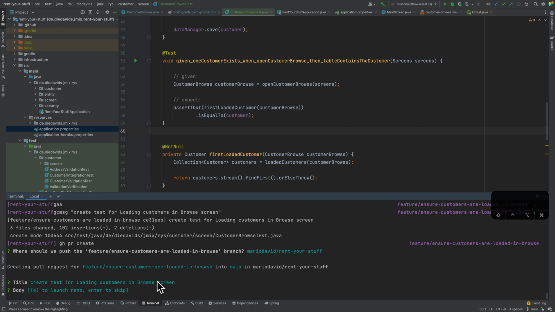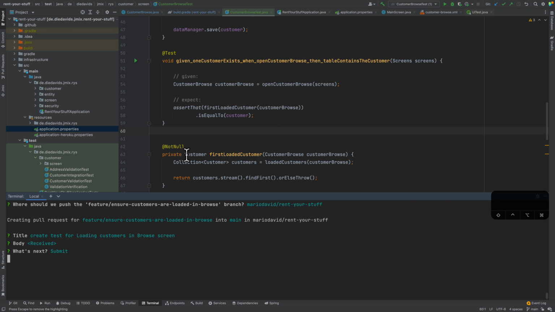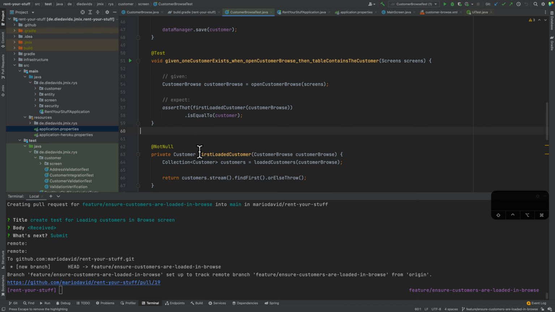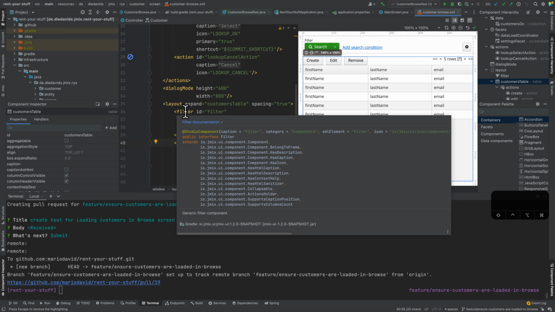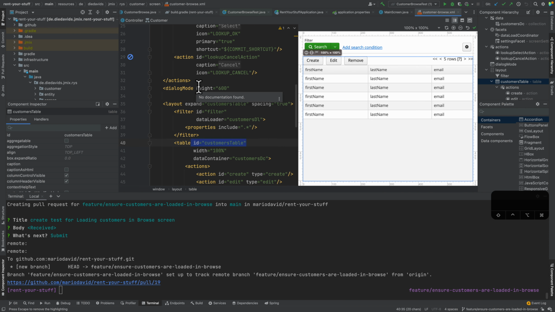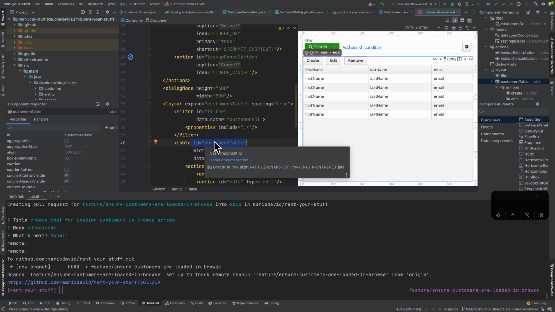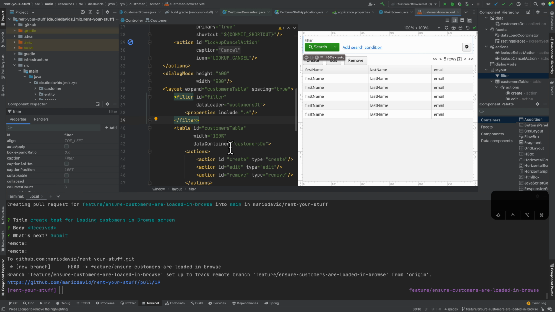And you might wonder what this is now all about, why do we actually test this kind of stuff, because this was just generated code. I'm struggling normally to find a proper balance between testing stuff that has been generated from Jmix or from the studio versus just keeping it like that.